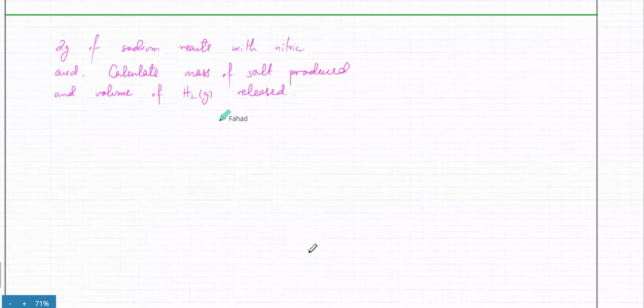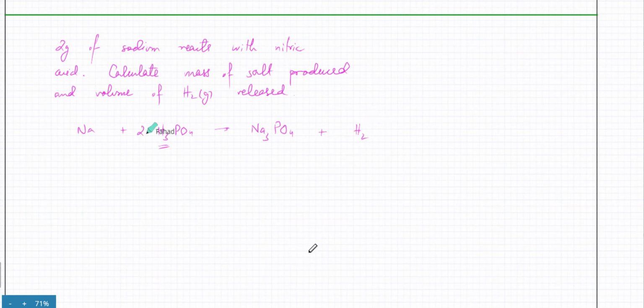Equation भी दे देता हूँ कि sodium reacts with phosphoric acid, metal plus acid produces salt. H की जगह Na आ जाएगा तो it would be Na3 plus H2 and you can balance this. 2, 3, ये 2 हो गया, Na6 हो गया. Anyways, that's the equation that's given. ये भी करना है 15 minutes में. ठीक है, this is the question you have to do. और ये भी submit करना है, ठीक है.